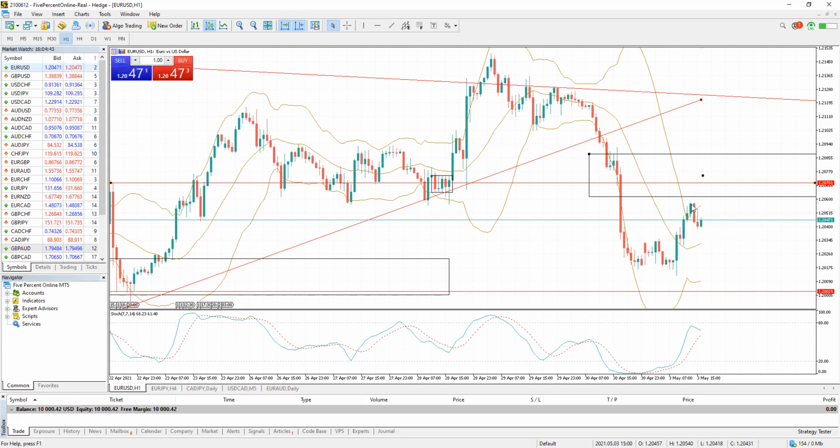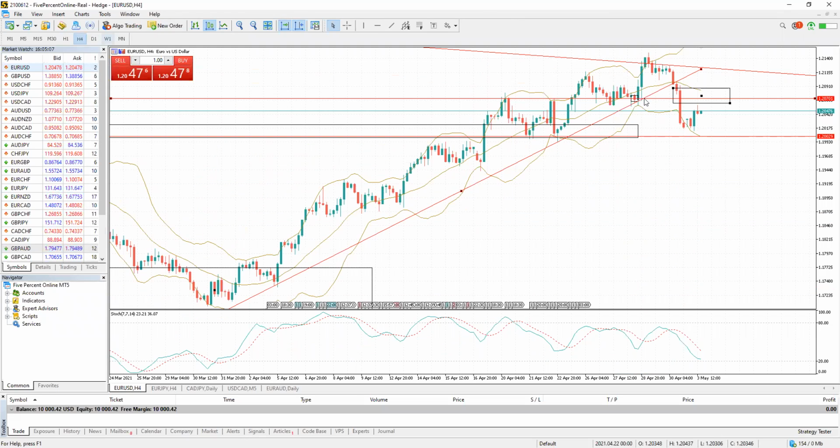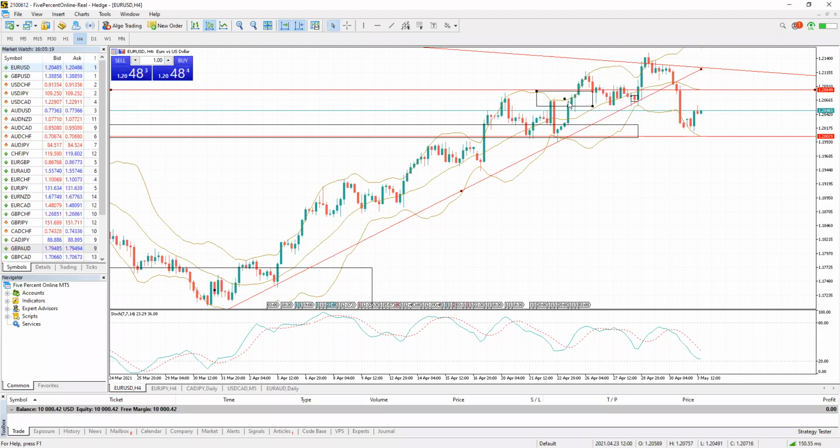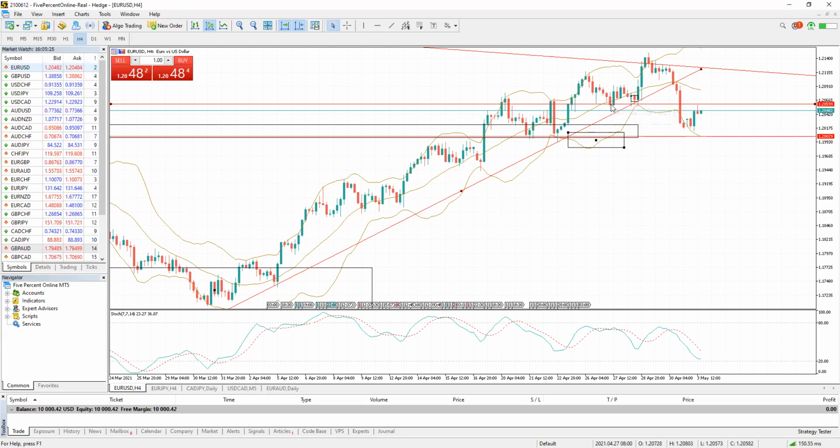Still there is a signal on the H1, so you can maybe expect a retracement, maybe above 1.2060, something like that, above this one. But still, I want a clear signal. I believe that even in this rectangle we could see the price action and see what's going on. It also works for this line. Here you see there is a kind of support that was made here, resistance. Here resistance one time, then resistance two times, then it broke out, and then it retraced to this one here, one time support, second time support.